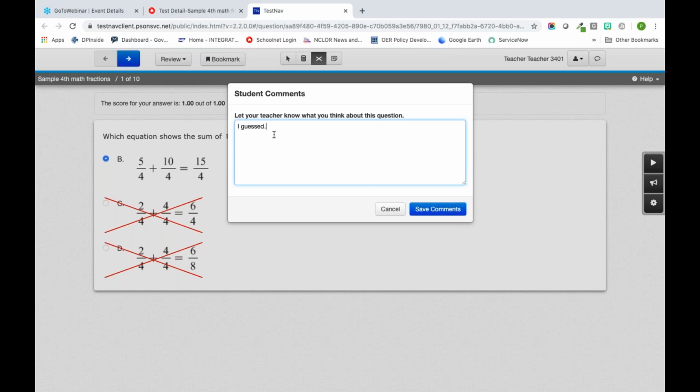So if a student was a lucky guesser, then they really don't have that knowledge of that standard, but their pre-test to me might tell me that they have that knowledge of the standard. So enabling the student comments feature and kind of training my students to say when they guessed on a question was very helpful to me, because now I knew, especially if I'm on a pre-test, if a student really had the genuine understanding of that concept or if it was just a lucky guess.